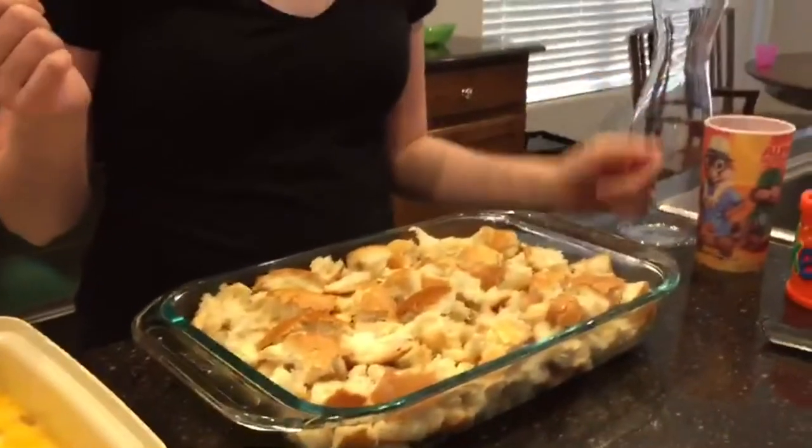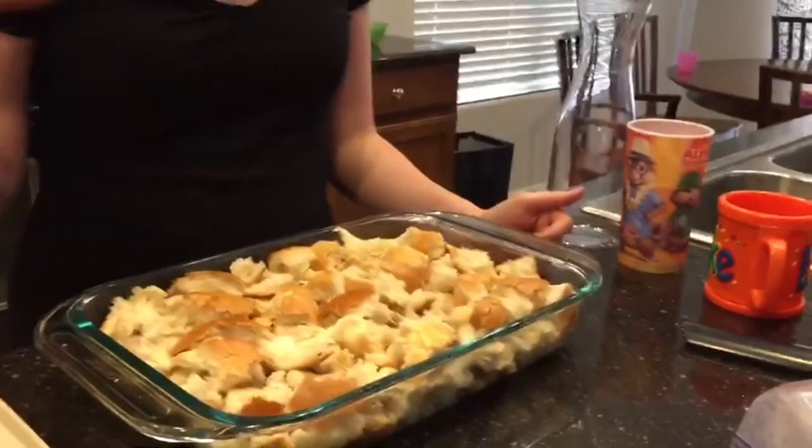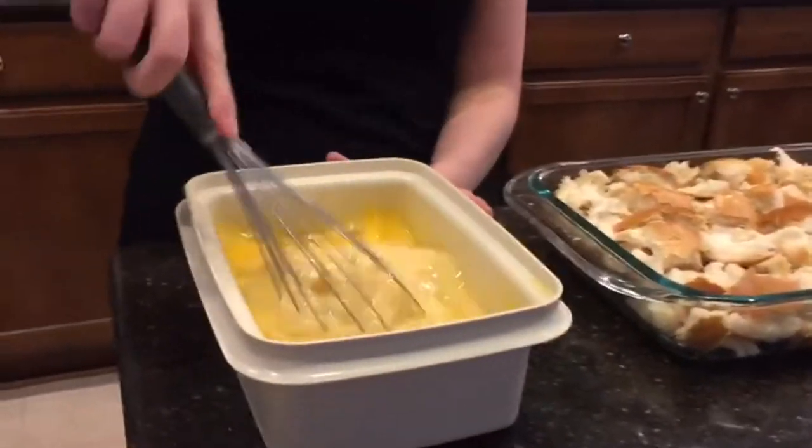It does take an hour to bake though, so I prepped everything last night, so all I have to do is assemble it and put it in the oven today. This is a loaf of French bread that Ray picked up a couple of days ago so it would dry out a little bit, and I just tore it up into pieces and threw it in a greased pan. And we're going to add the egg mixture on top of that.